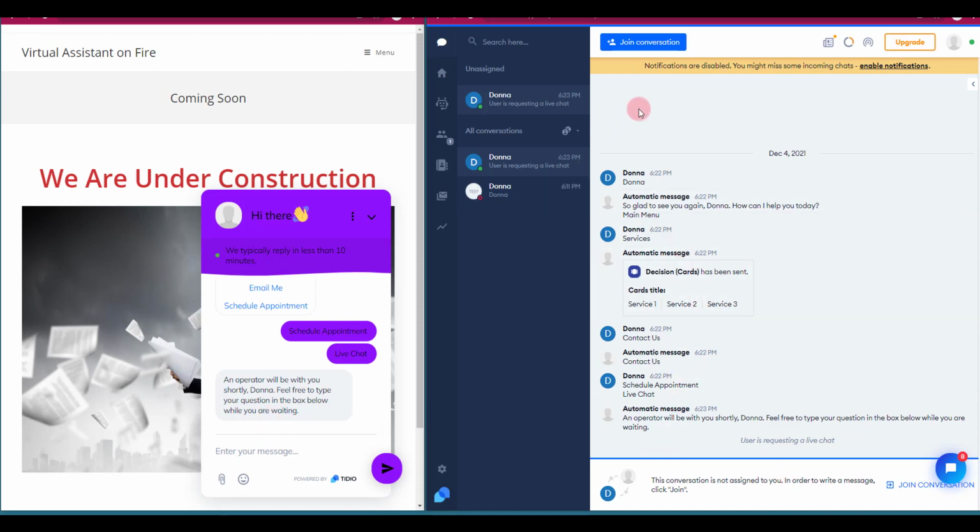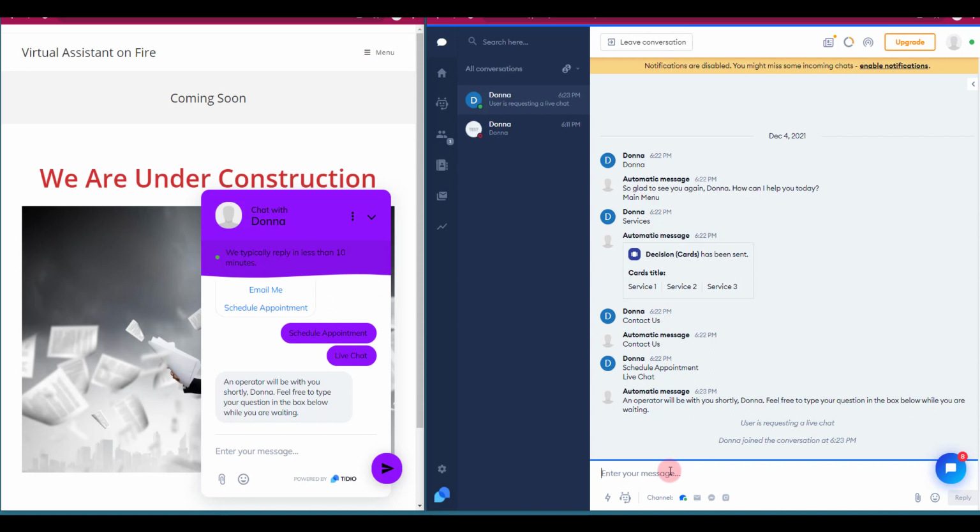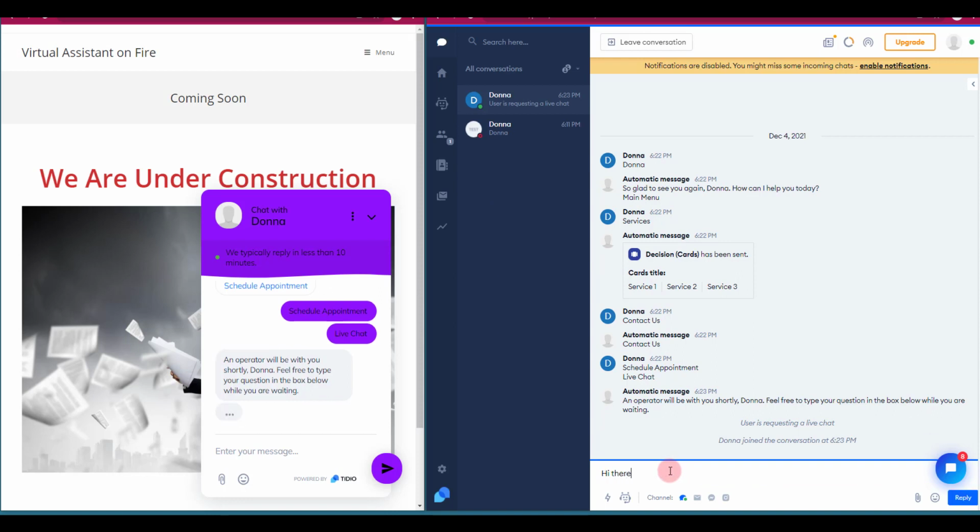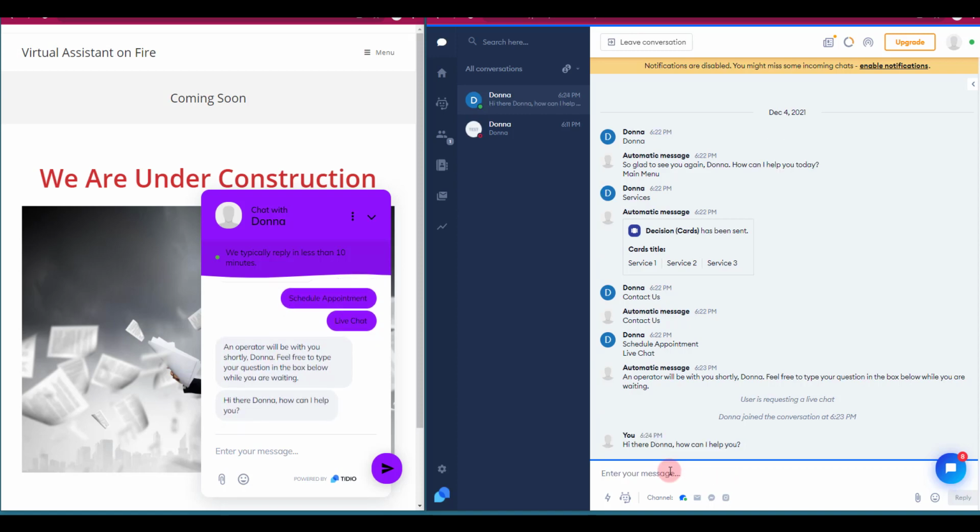So now what I need to do is come up to join the conversation and come down to the message box. Right, and then we see that over here. So you see how the two interact. Everything seems to be working well. So that's great. So now we're going to switch over to Facebook Messenger.